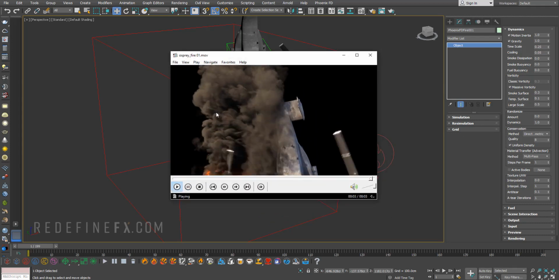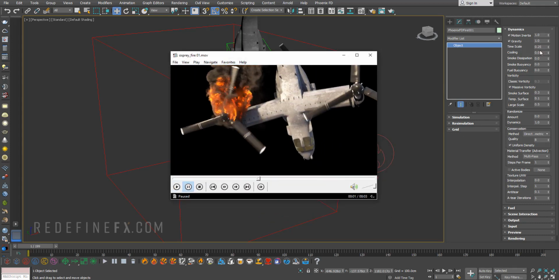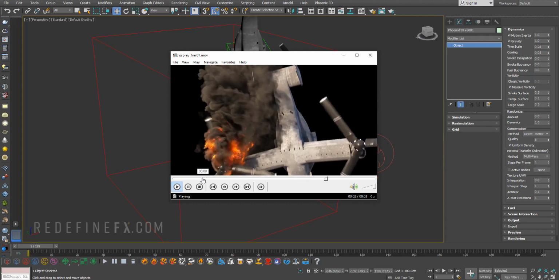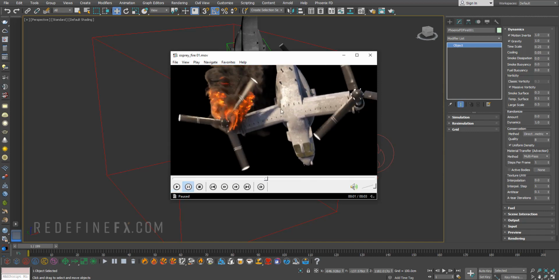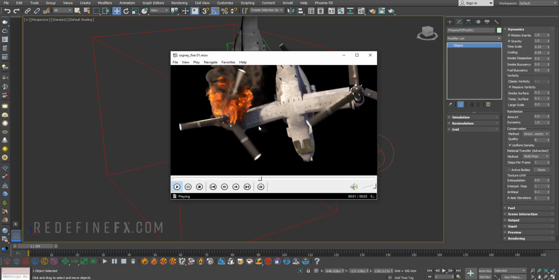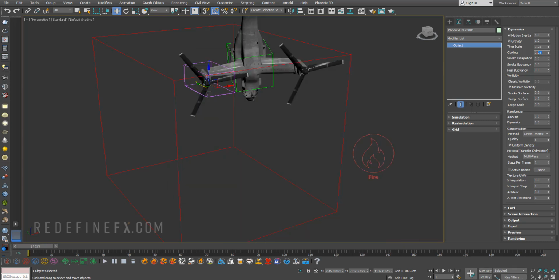This is something that I had to tweak for a while. I started with 0.7 and then I did 0.5, and then in the end I settled at 0.25, which I felt like matched the movement of the plane the best as far as the speed, just to get that slow motion look. I did 0.25 for cooling as well.